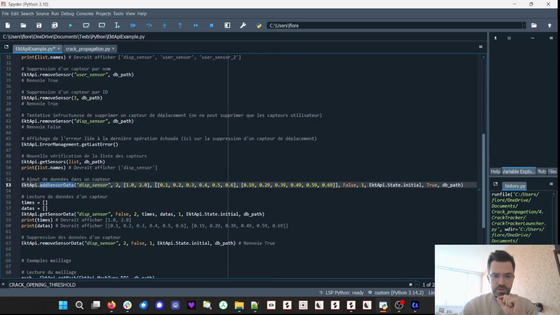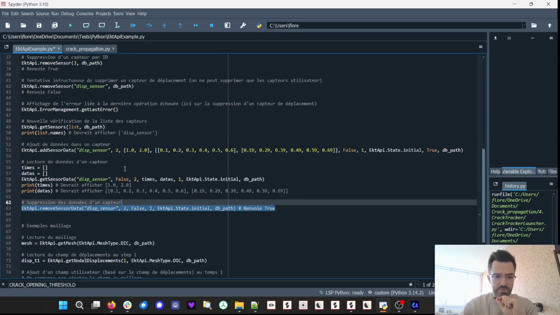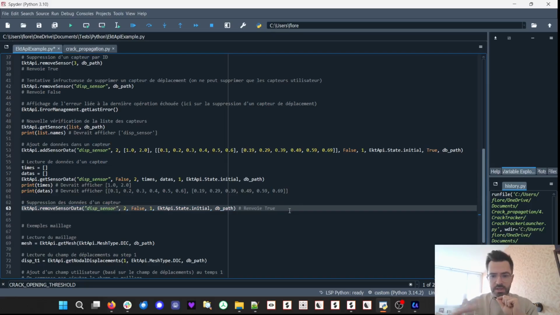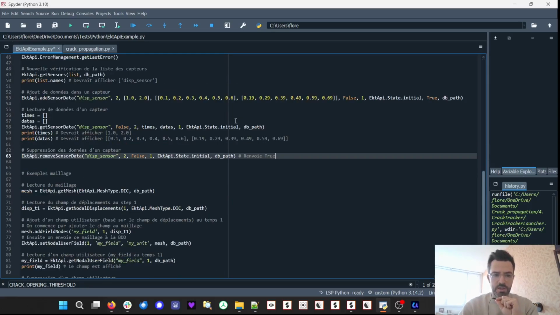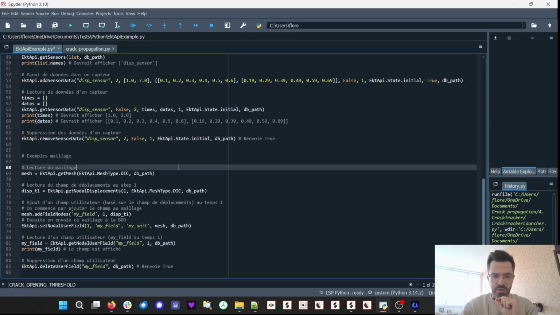You have a bunch of options that, again, you will find in the manual, on how to write the right formats to this add sensor data function. So this is for the sensors. You can also remove the data from the sensors, so basically you can access, create and delete some of that information. This is for the sensor part, and then you have all of the mesh part.